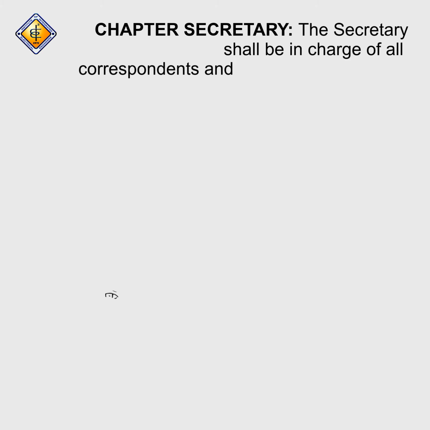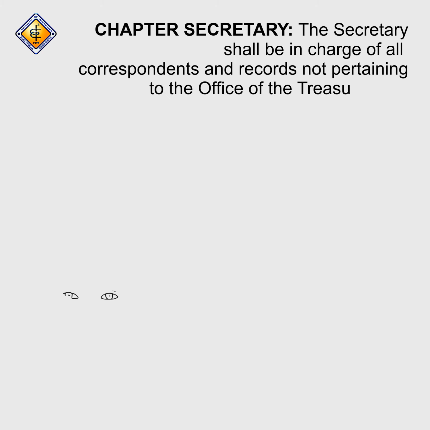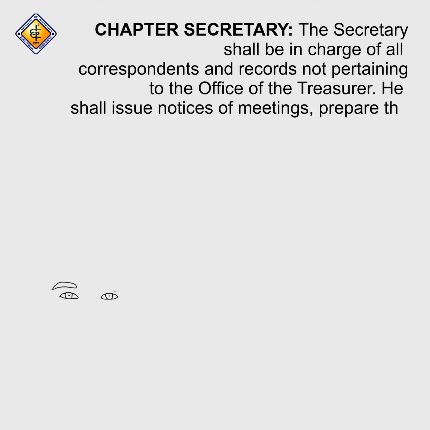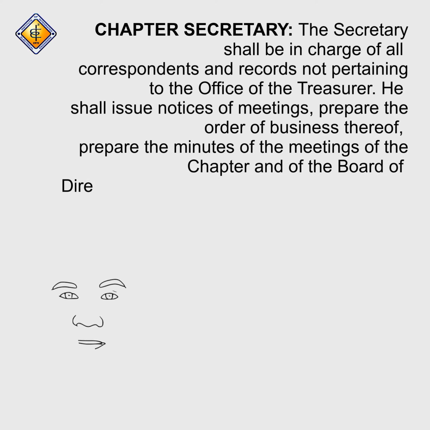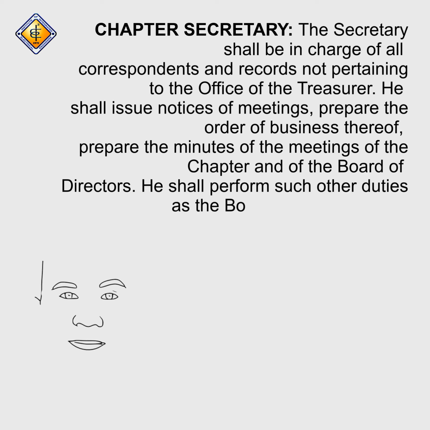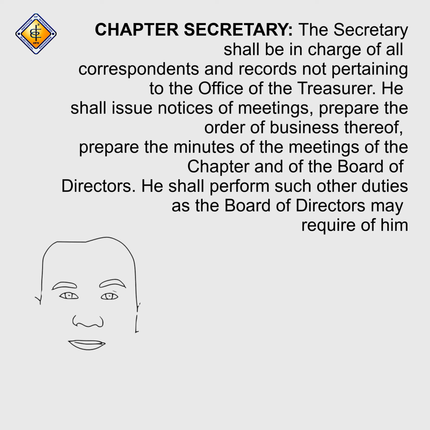Chapter Secretary. The Secretary shall be in charge of all correspondence and records not pertaining to the office of the Treasurer. He shall issue notices of meetings, prepare the order of business thereof, prepare the minutes of the meetings of the chapter and of the Board of Directors. He shall perform such other duties as the Board of Directors may require of him.